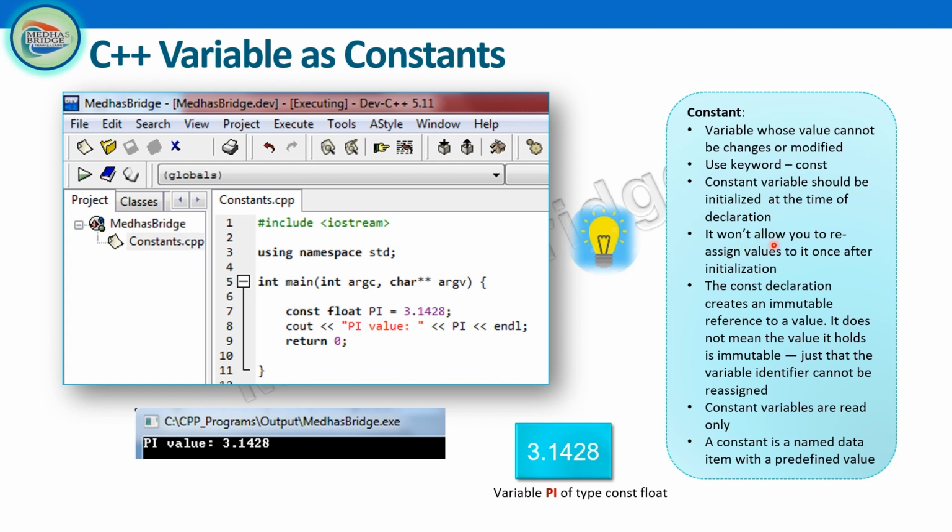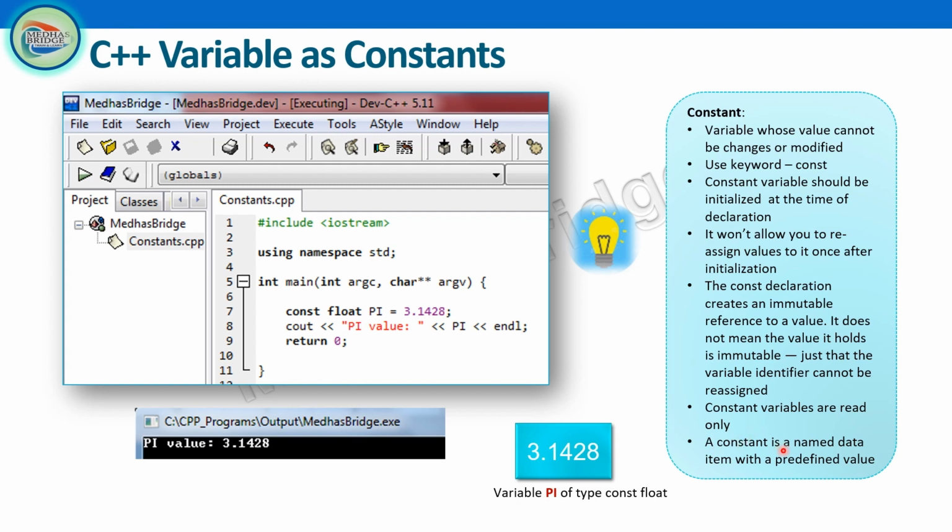It won't allow you to reassign the value once initialization is done. The constant declaration creates an immutable reference to the value. It does not mean the value it holds is immutable, just that the variable identifier cannot be reassigned. Do you get it? Constant variables are read only.